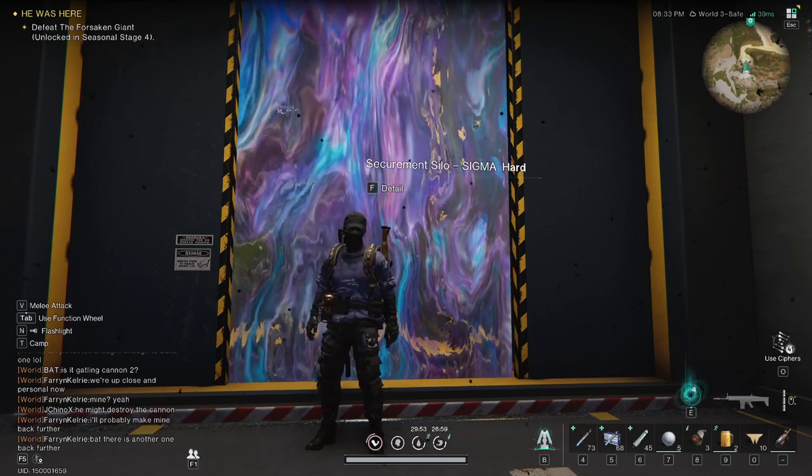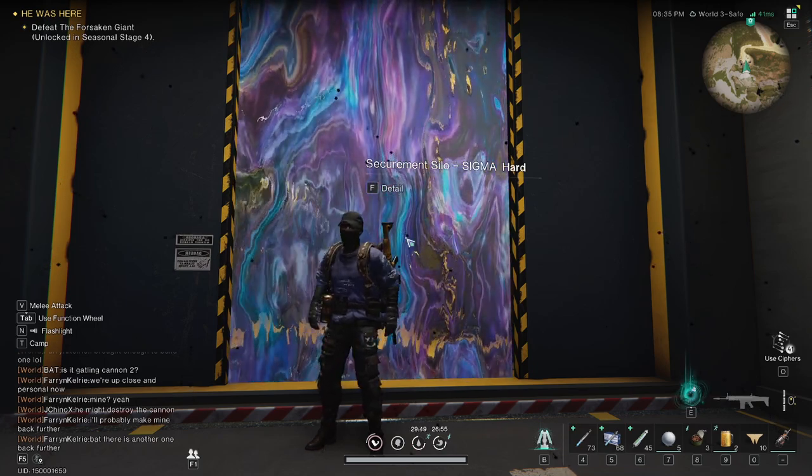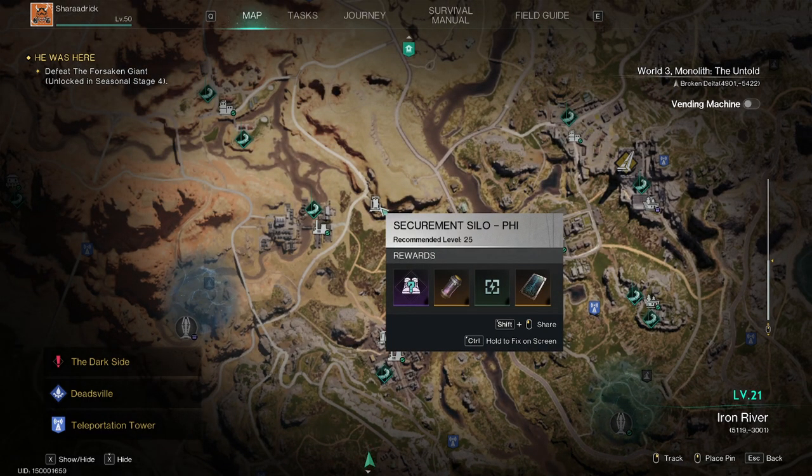Yeah, appreciate you guys watching, and I will see you in the next video when we go to, let's see, we are in Broken Delta, so the next one should be in Iron River, and we're going to head to Phi, which is a deviant Securement Silo. So I will see you guys when we head there. Peace.